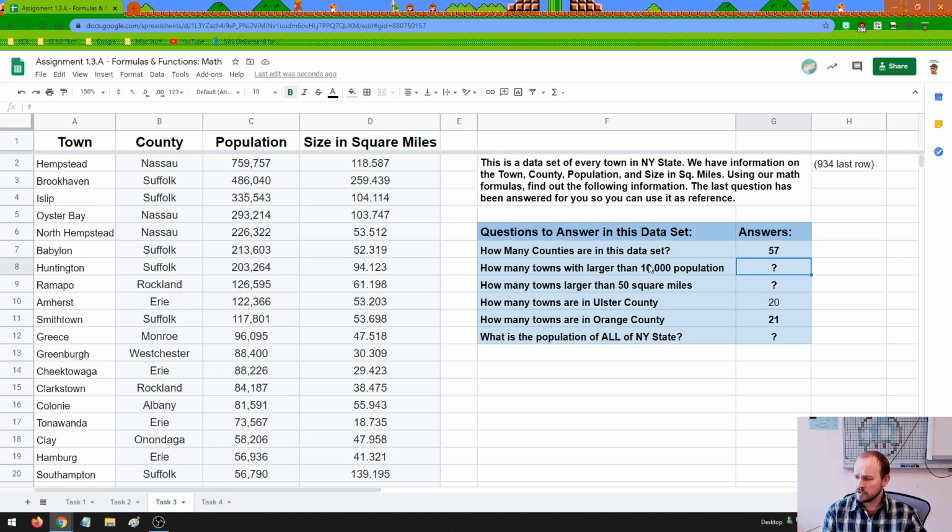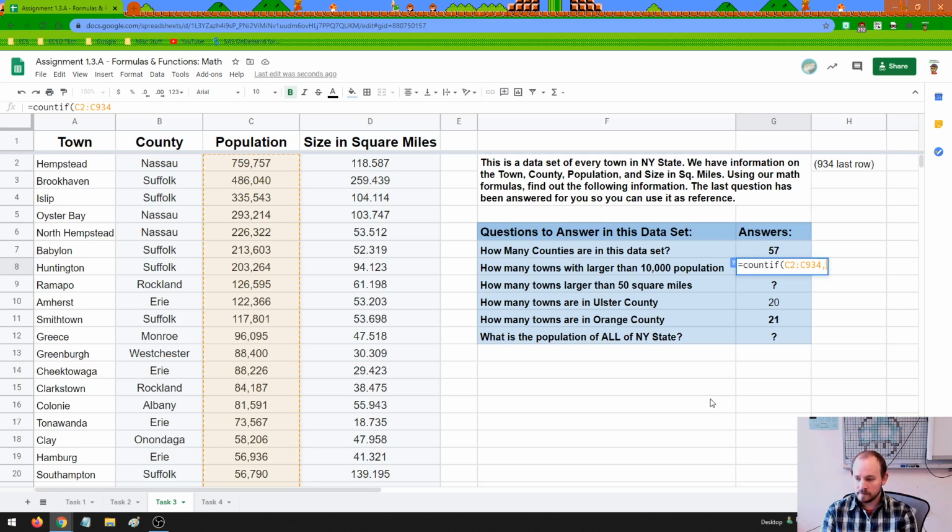All right, let's look at our next one. How many towns with a population larger than 10,000 people? I think we need to go back to our COUNTIF for this. So I'm going to double click, get rid of that question mark. I'm going to put in equals COUNTIF, parentheses. Now, we need to look at this column of population. So we want to put in C2 colon C934, because remember, that's how many rows we have going down.